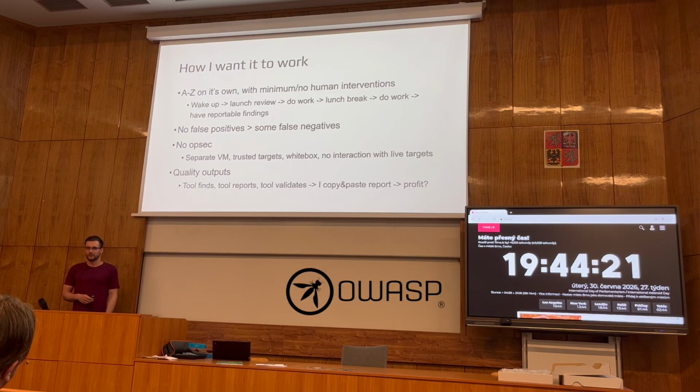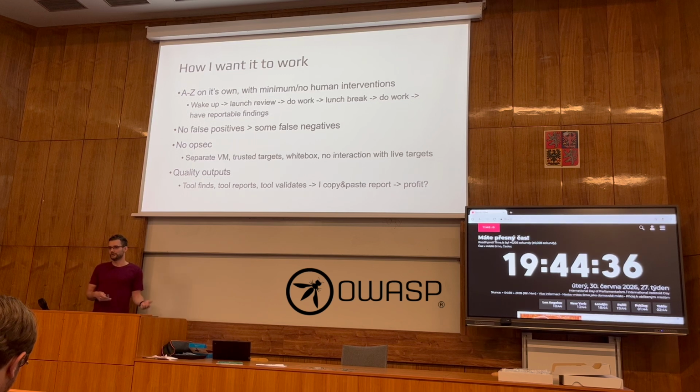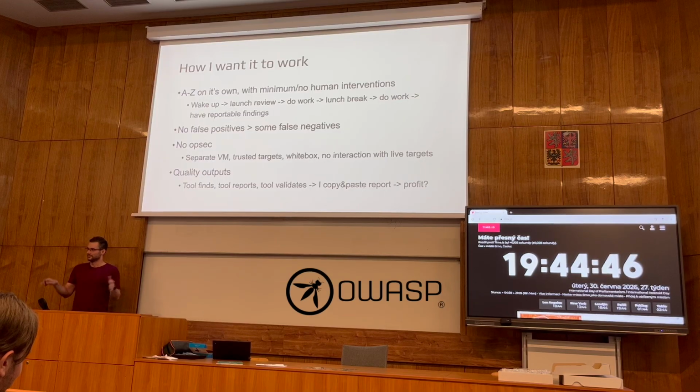About OPSEC, yeah, OPSEC in AI is hard. You cannot really avoid prompt injections. And if you can, I want you to show me how. There are some other measures you can take. But what I did, I just built or took a separate computer, on it built a separate VM, and I only review trusted targets. I only do white box source code reviews, and I don't do any interactions with live targets. So that's what I consider is good enough OPSEC for me.